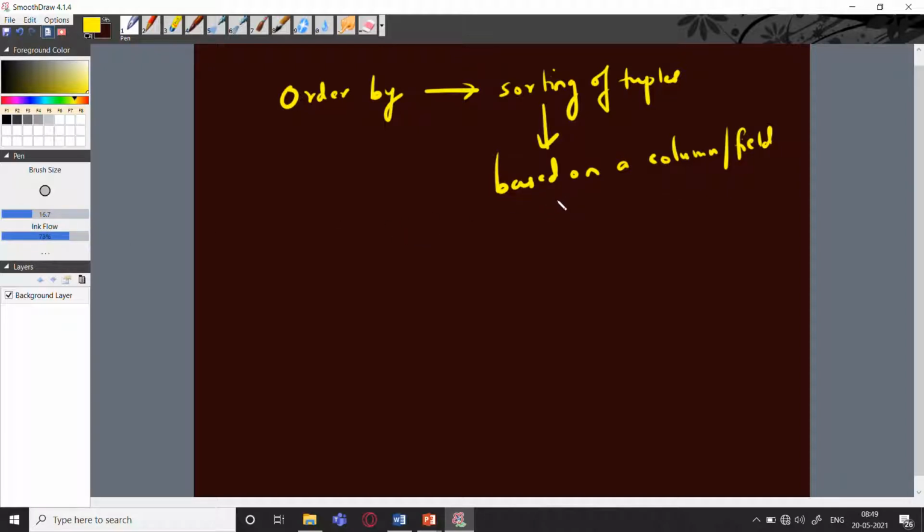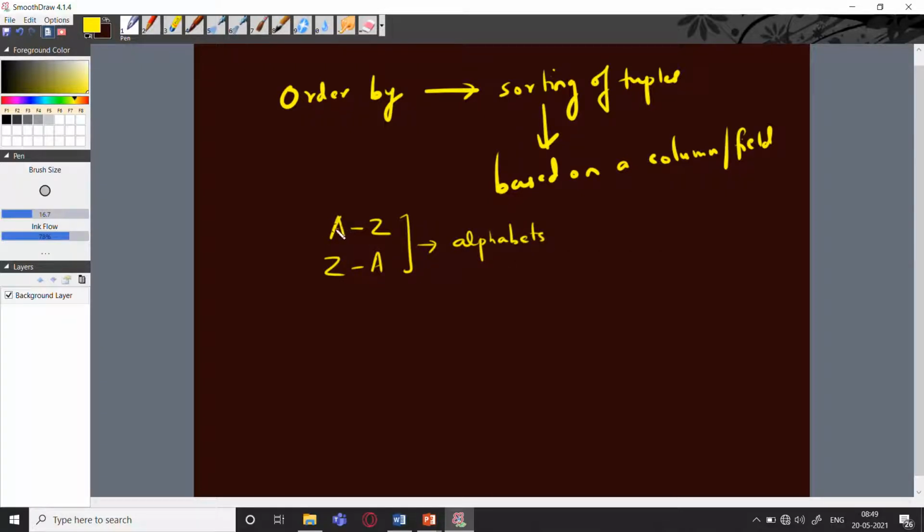So that is known as sorting or order by. Sorting can be done in two ways. One is A to Z and one is Z to A. So this is basically for alphabetical order.